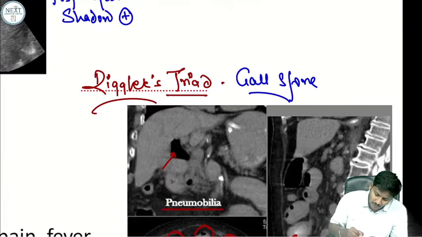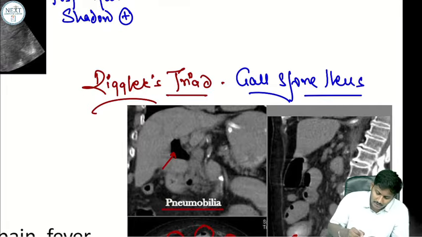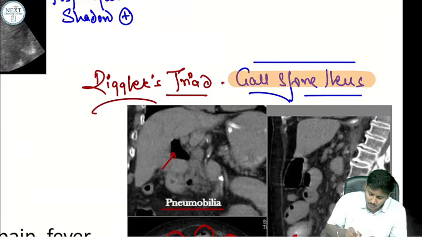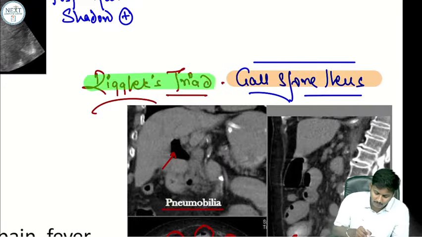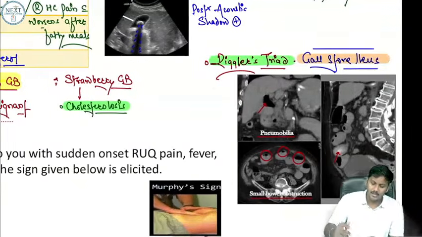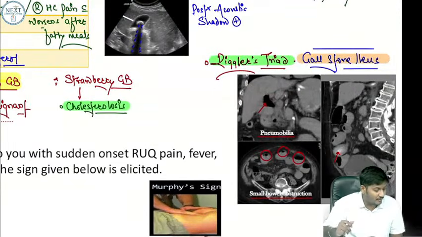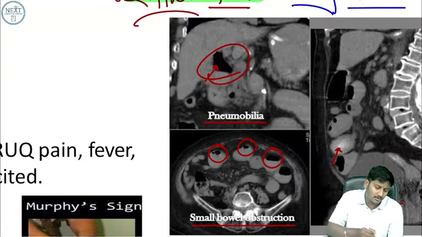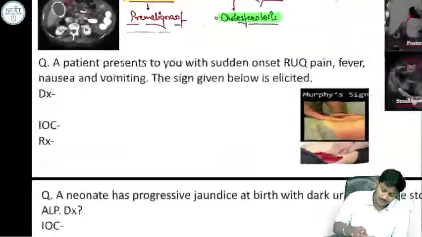So whenever gallstone is causing an intestinal or bowel obstruction, that is gallstone ileus. Remember, Rigler's triad is usually seen in a condition known as gallstone ileus, beta. That is important to remember. So Rigler's triad is pneumobilia, air fluid levels of small bowel obstruction definitely, and gallstone. Pneumobilia is nothing else but air inside the biliary tree. Okay, that is important to be remembered.